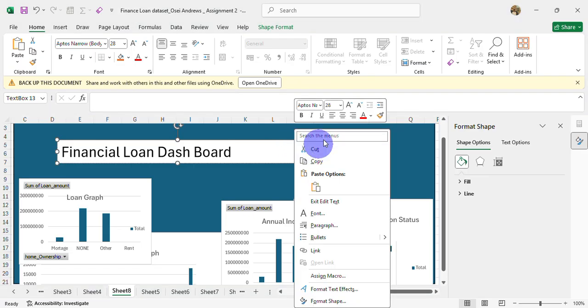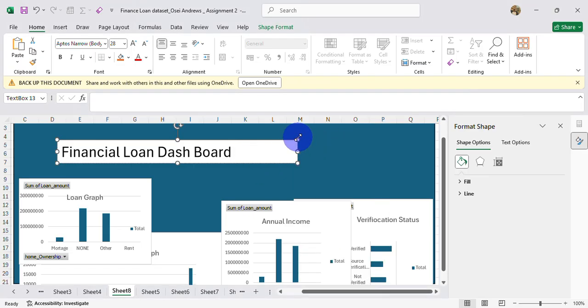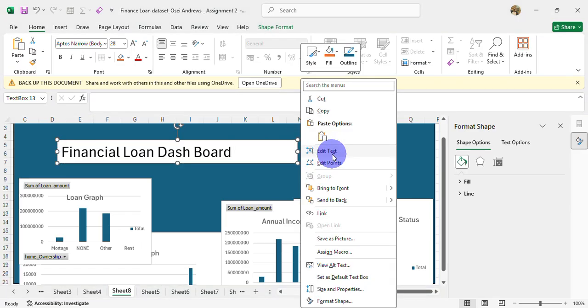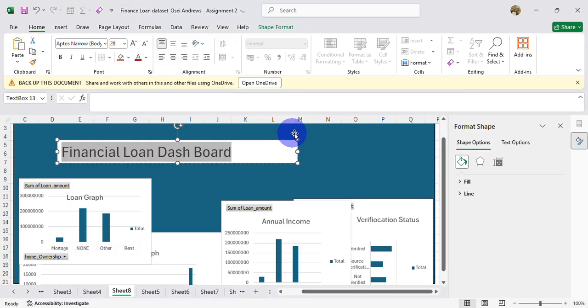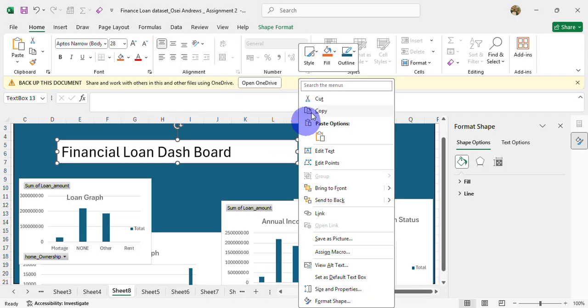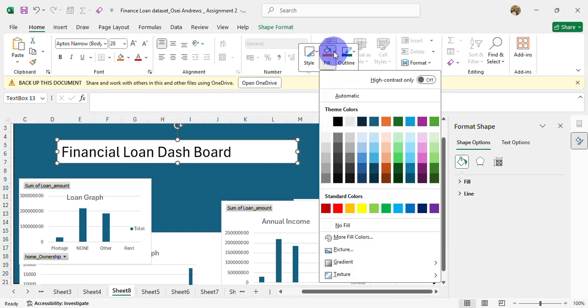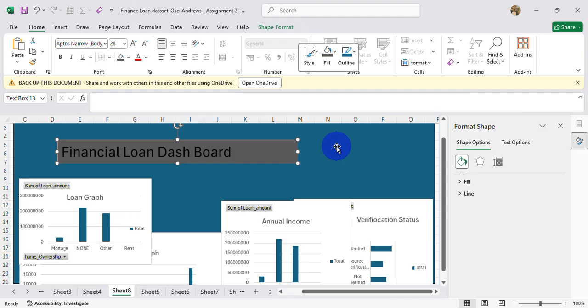Then I'll change the background color, and the text as well.